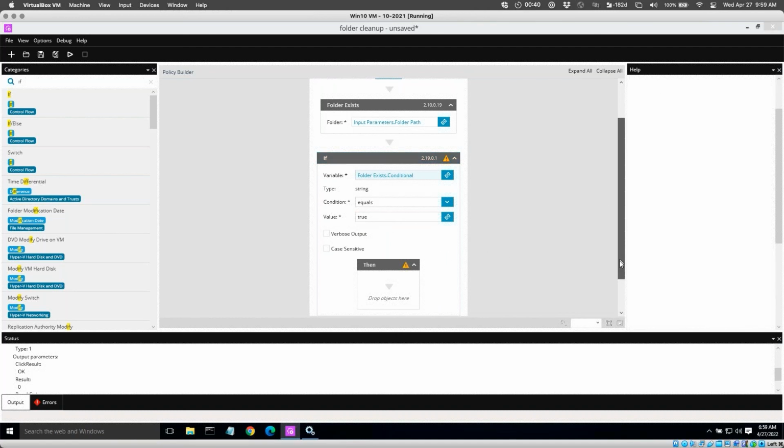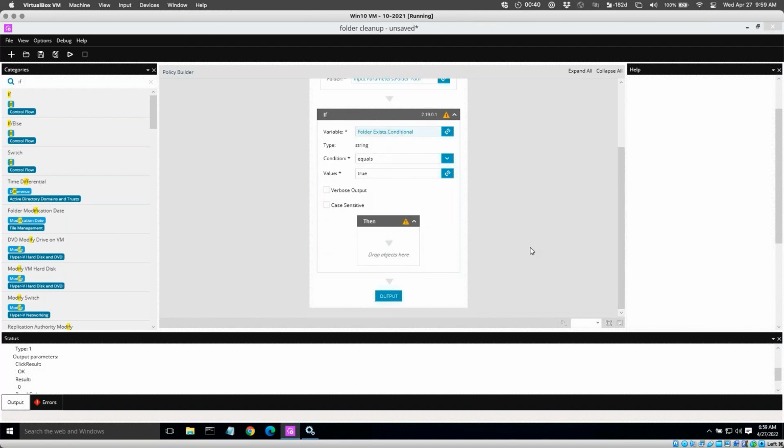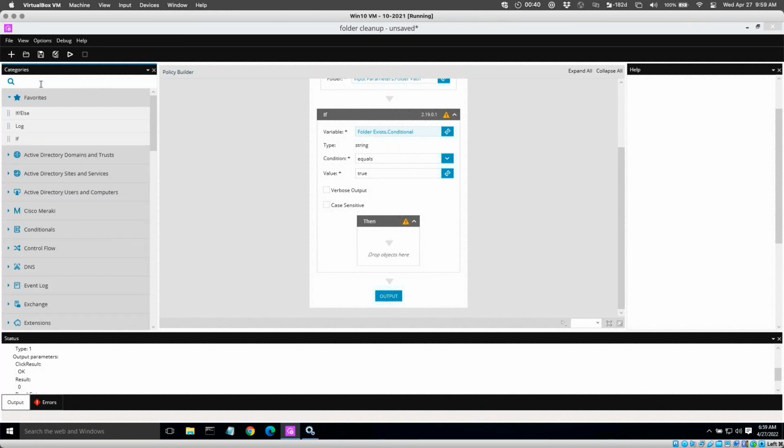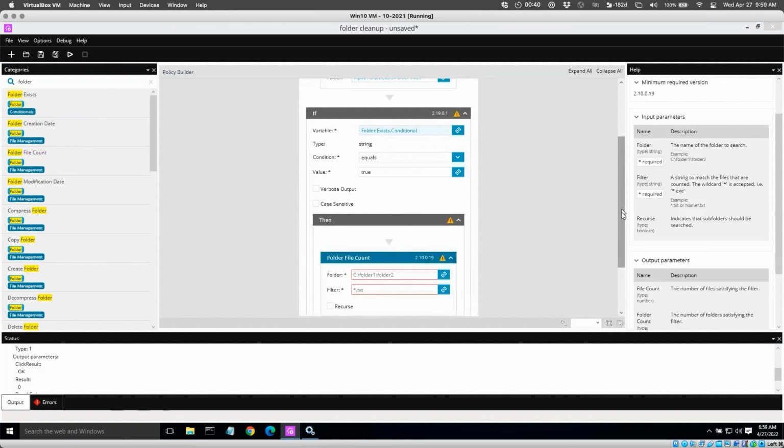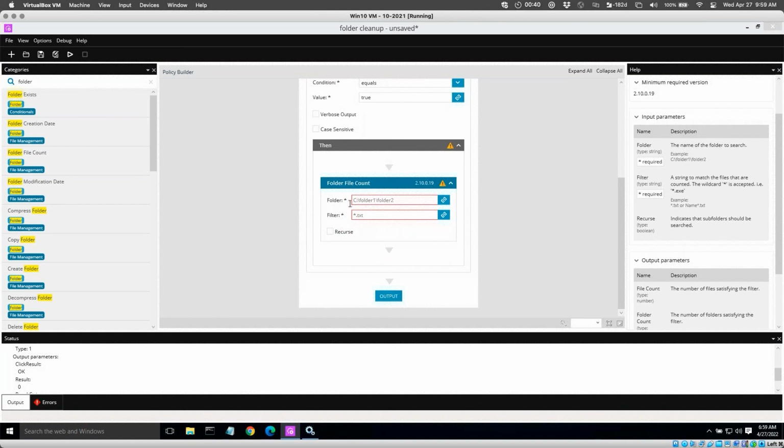So if the folder exists, then how many files are there in the folder that match our search terms? So it's going to be a folder file count object. So I'll take that, pop it in there. And so again, what folder am I looking at?